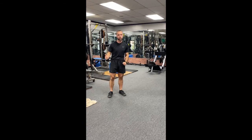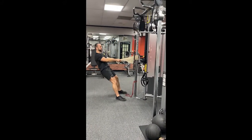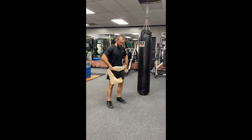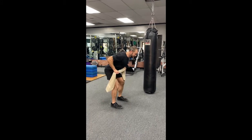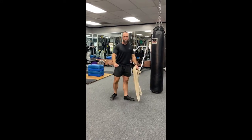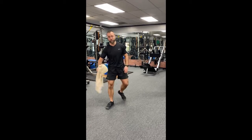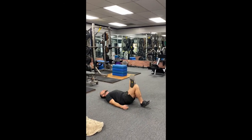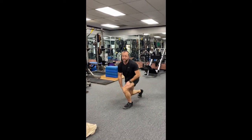Next, you're going to row. Ideally you'd have a post or pole to wrap the towel around, or use TRX straps for TRX rows. If you don't have a post, take the towel itself, hold it taut at about shoulder width, stick your hips back, and pull the towel apart. You're adding isometric contraction by holding for a second and squeezing — getting those rear delts involved. Do 10 to 15 reps. Then finish with the glute bridge: one foot up on your knee, push up, bridging up to work those glutes and hamstrings. We're addressing all these muscle groups while on the road.